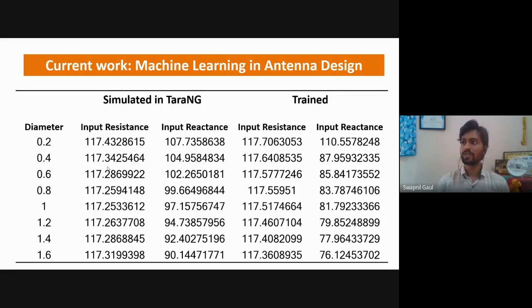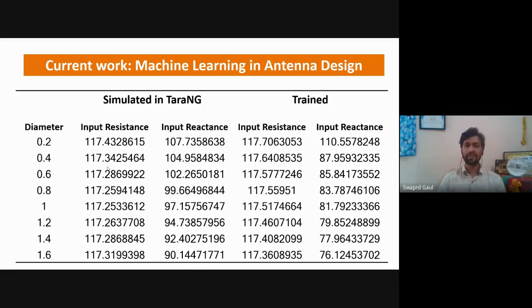So because of that reason we also entered into machine learning, and we performed several practices for machine learning in antenna design. Our research paper is in the publication stage. We first simulated the results of the antenna using Tarang. The way I demonstrated the slider in the morning, after changing the slider the diameter increases, and we can see how the plots are changing.